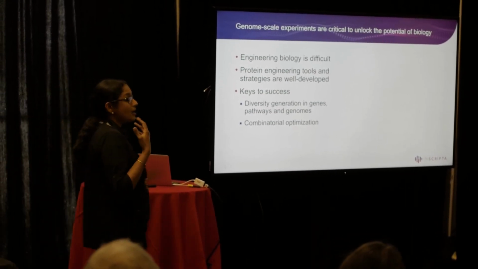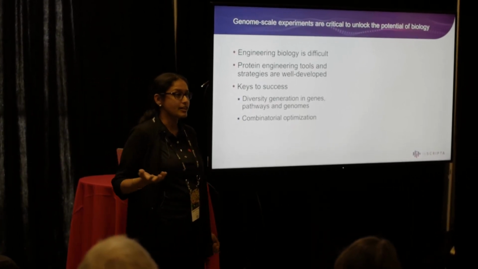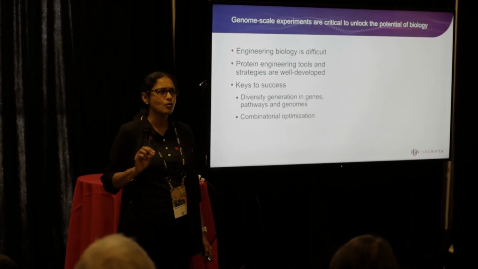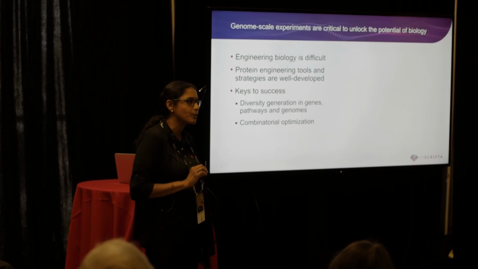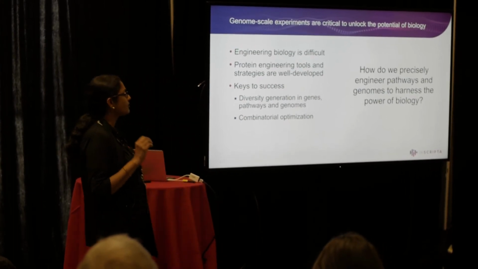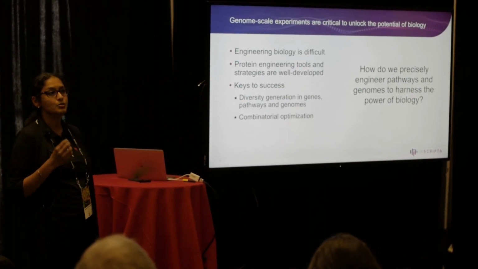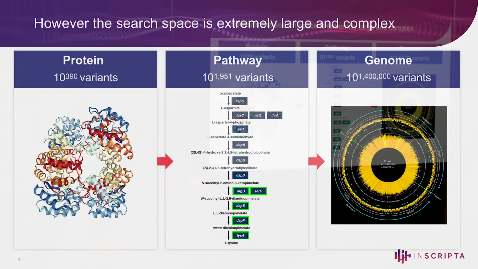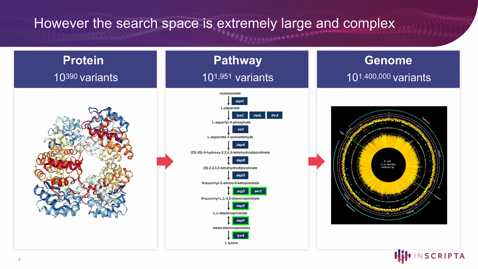We have a lot of strategies and tools already developed for protein engineering, but the question is, how do you go from precisely engineering proteins to engineering pathways and genomes to harness the power of biology? Because as you know, the space is really large. You can see the number of variants here, the permutations and combinations you need to go from protein to pathway to genome.